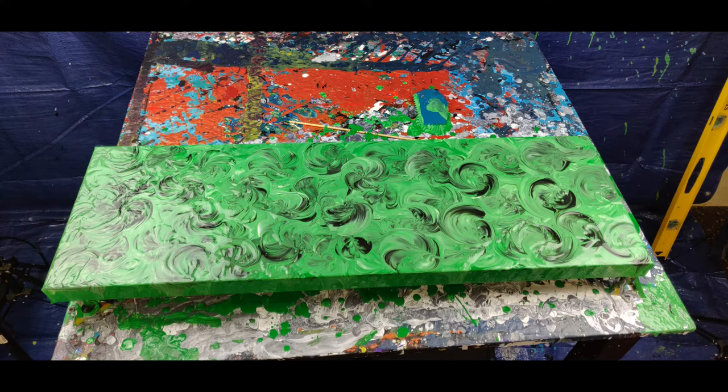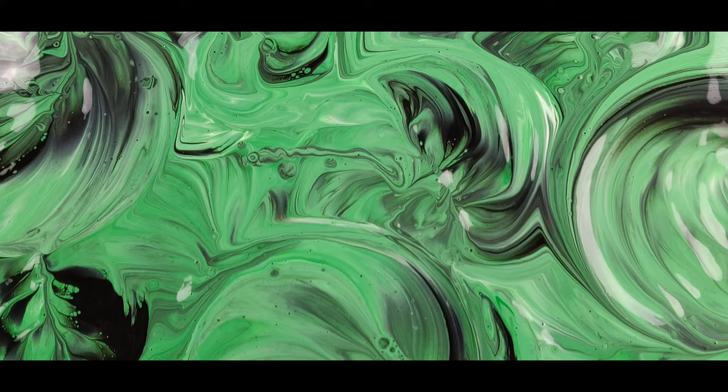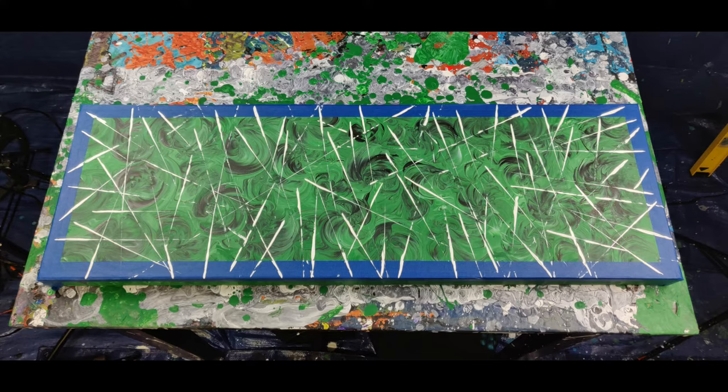And now come the pictures. You know the routine by now. If you've watched the Matrix videos, we hit you with the video and then we hit you with the close-ups. Look at that swirl. That almost looks like ice cream, like you could eat it. But I wouldn't eat it.